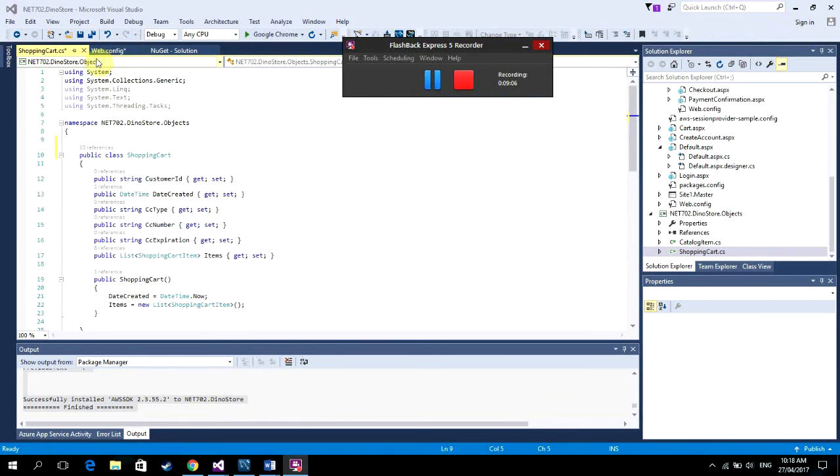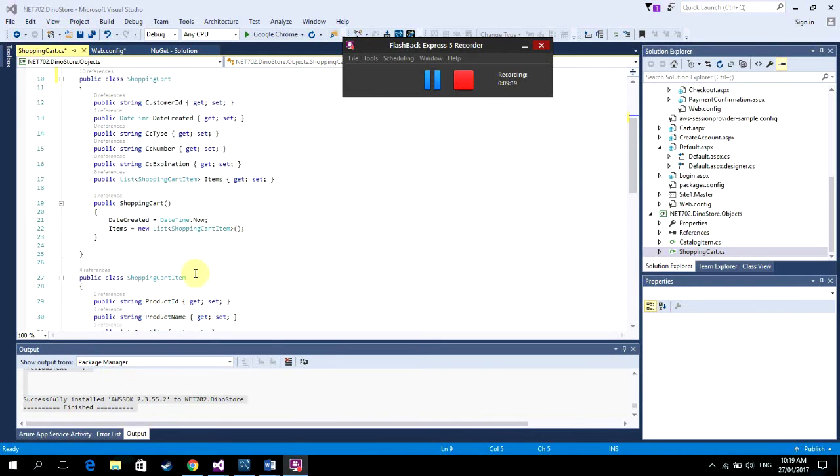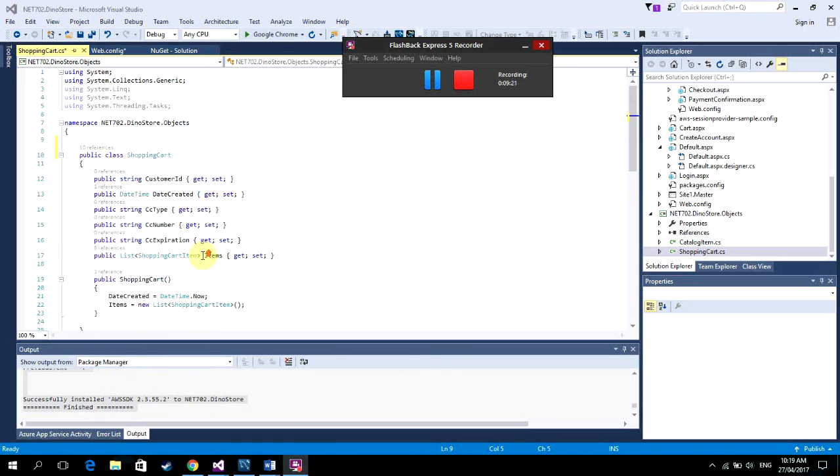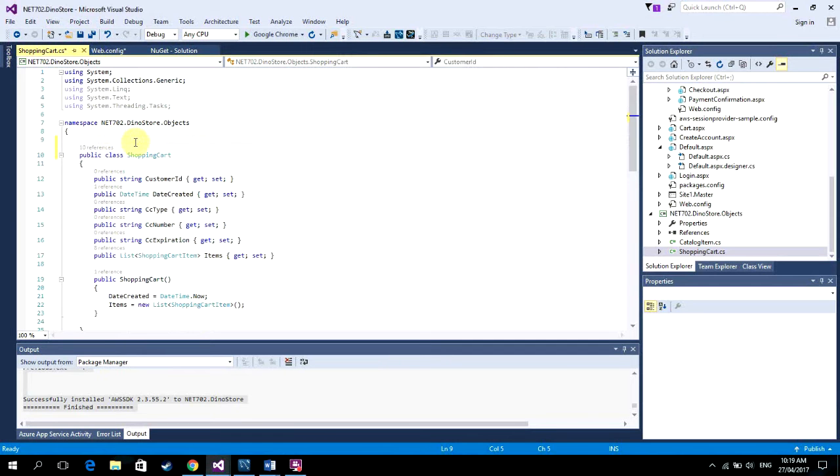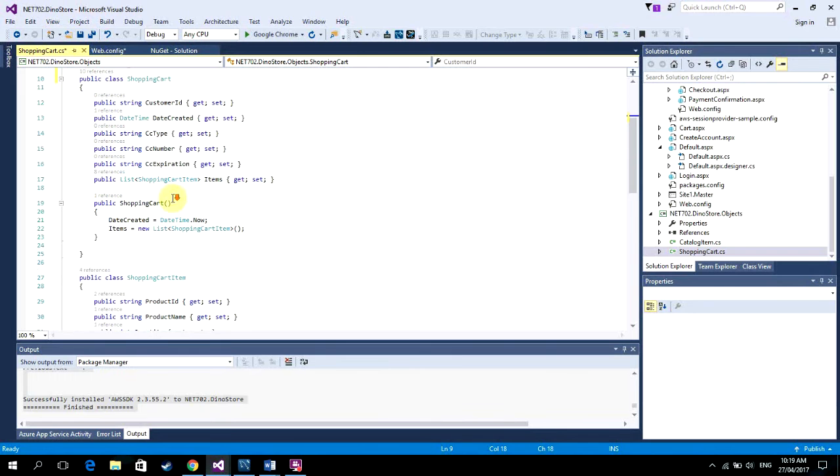Now I'm in the ShoppingCart.cs file, and above the public class ShoppingCart and the CartItem one, we're going to put in Serializable. This is just a function basically that lets it talk to the DynamoDB data store.